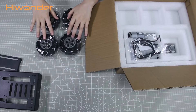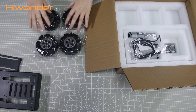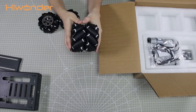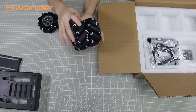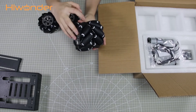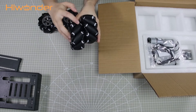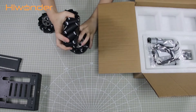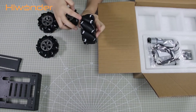Please note that the 4 Meccano Wheels have different assembly positions, so they can't be assembled arbitrarily. Here I'll teach you how to distinguish Meccano Wheels. Remove the packaging first. You can find that several small rollers on the rings are angled, and the direction of the rollers on the wheels are different. The rollers are at an angle of 45 degrees to the wheel circumference — it may be positive 45 degrees or negative 45 degrees.